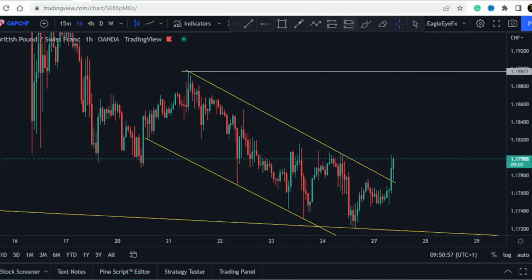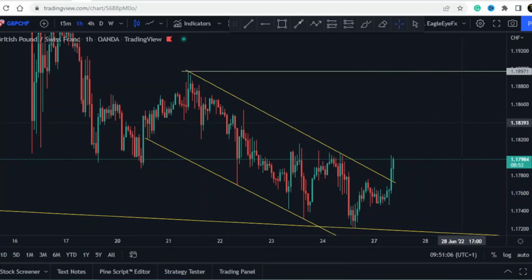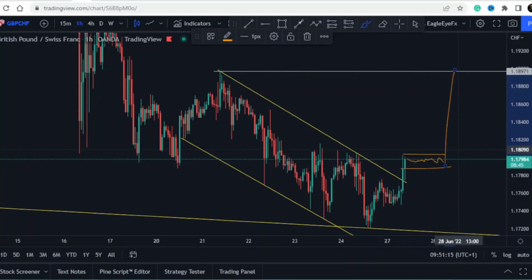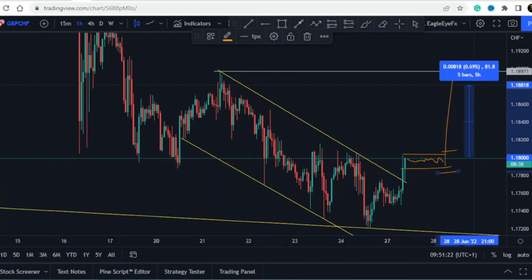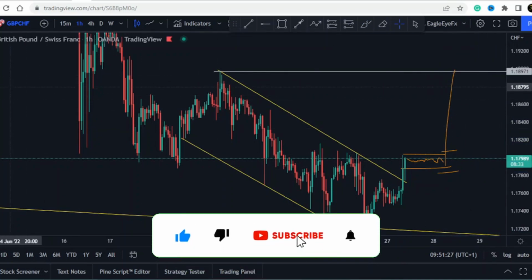Okay, but don't chase this thing, because if you decide to chase, let's say you want to enter here, then where are you going to put a stop loss? Maybe 50, or maybe you want to put 85. Such a big stop loss. So what you can do is just wait for this market to consolidate here, give us a flag, then you can enter here, put our stop loss here, and ride this move over here. You see, we are talking about a possible almost 100 pips. It's not bad. Okay, so don't chase it.